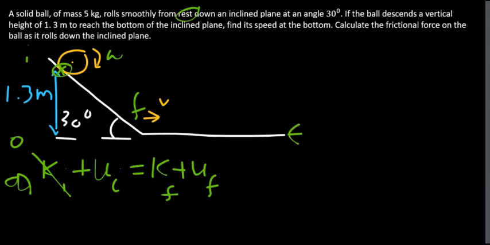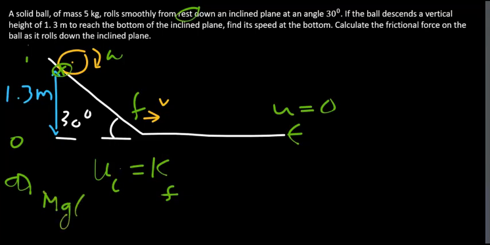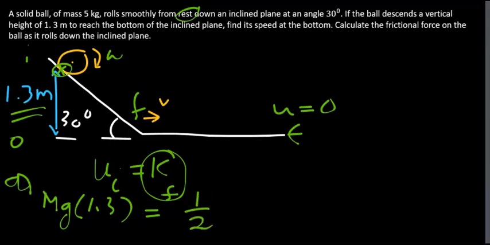If we take the gravitational potential energy at that horizontal level to be 0, then that's going to go to 0 as well. So the gravitational potential energy at the initial point is the mass times gravitational acceleration times 1.3, the vertical height here. And that equals the final kinetic energy. Now, if we are looking at the rolling motion as if it is rotating about this moving axis, then it is half times the moment of inertia about that axis, let's call that axis like that, omega squared.